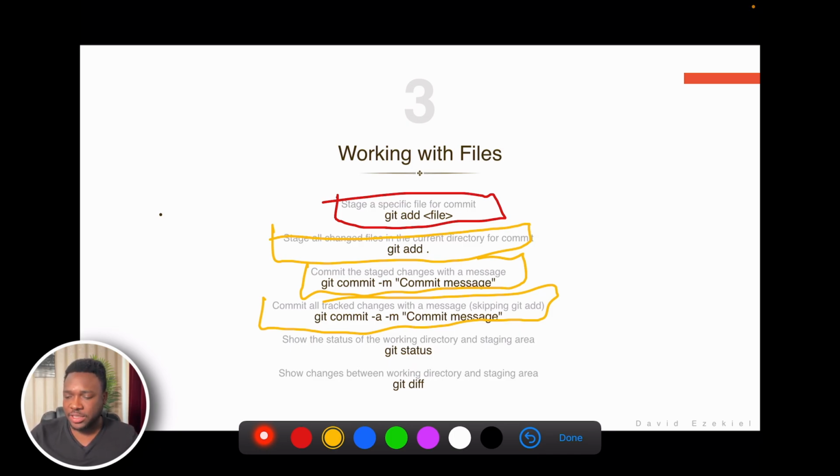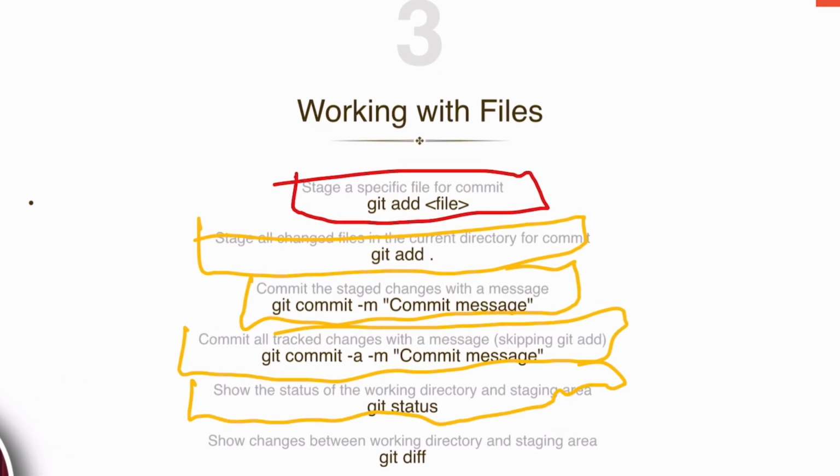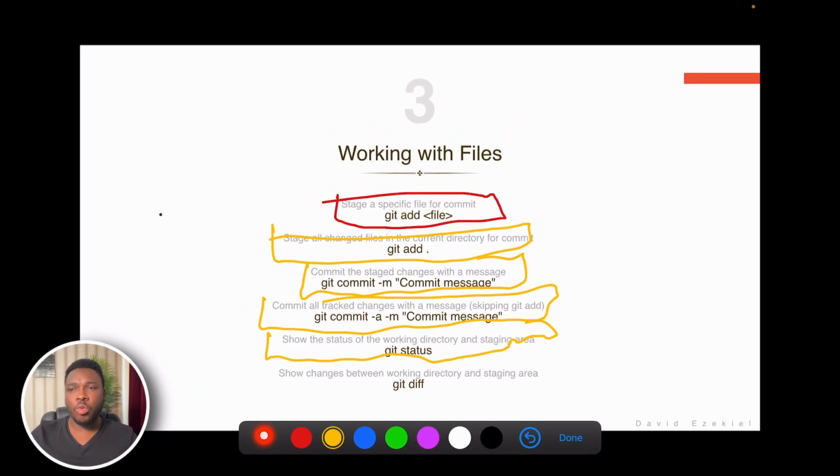You could also check the status of all of your operations within Git. The git status command is your best friend. It shows you what's going on in your working directory, what files have been modified, staged, or untracked. Sometimes you could get lost in a volume of things to do. You just lose track. You don't even know what has been staged, what is pending to be committed. You just want to get the status of everything, and you certainly can use this to perform that operation.